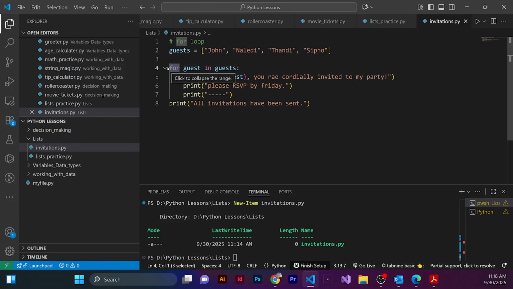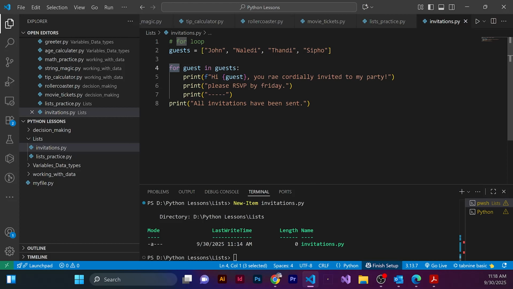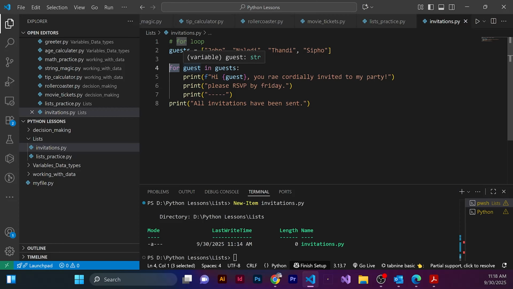The keyword for starts the loop, and then guest is a temporary variable. We invent this name for each trip through the loop. Python will automatically put the next item from the list into the variable. So first is John, and then second is Naledi, and so on.